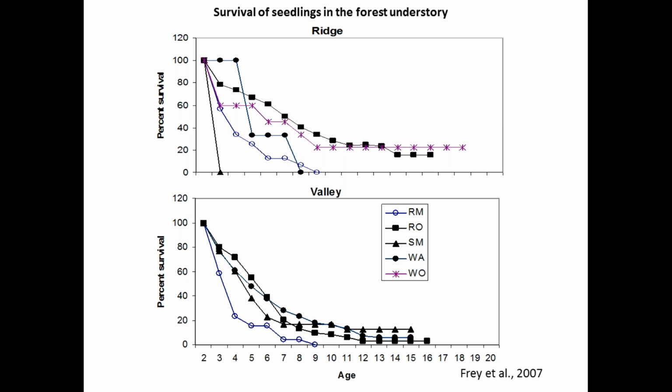You can see that on ridge sites, that's the top diagram. Up here you can see my arrow. You can see on ridge sites, different species over time, if you're looking at their mean survival over time, this is years on this axis here, this is the percent survival. What you can see are the black squares or rectangular boxes, that is red oak, and the asterisk signs, that is white oak. On the ridges, they can survive 20% of the population, which for oak, that's actually quite a lot of individuals. Yes, there might be quite a bit of death over time, but over 20 years, they're still surviving, 20%. So you might have thousands of oak after a mast year, and you still have 20% of those oak surviving over a 20-year time frame.